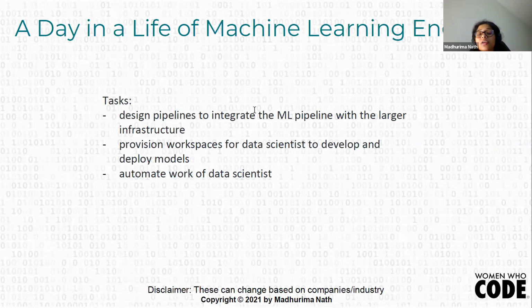Another task would be to provision workspaces so that the data scientist can develop and deploy the models. It sounds like you have to bring in new machines, but it's not like that. Let's say you're working on cloud or even on premise. If the data is a few gigabytes, you can run it on your computer, but is it safe enough? Who are the people who would have access to the data? Where are you going to store your results? All these things are to make the data safer, because the data scientist is not worrying about where the data is getting stored, but somebody has to worry about it.